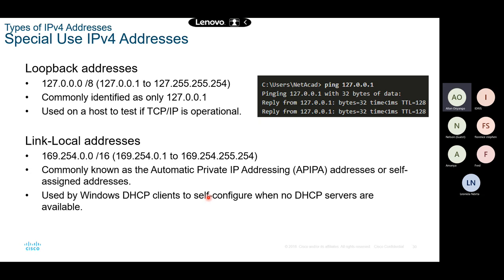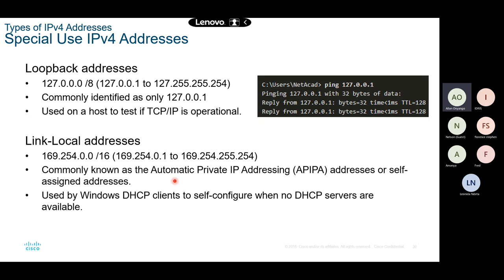A device assigns itself if it cannot locate a DHCP server in the network. The device is meant to automatically acquire an IP address, but it hasn't found a DHCP server in the network. So what happens? If it can't find a DHCP server, it assigns itself an address. Now, the address it assigns itself is actually a private address, which it cannot use to connect to the internet. So this is one point of troubleshooting.